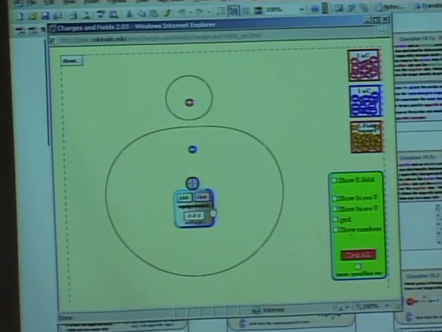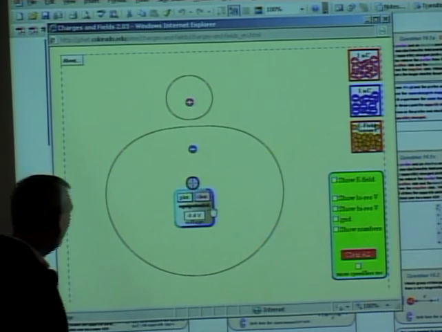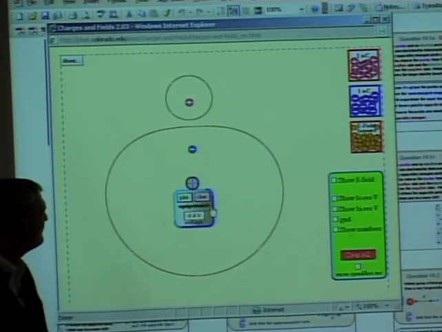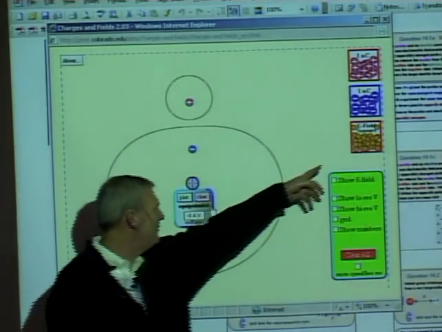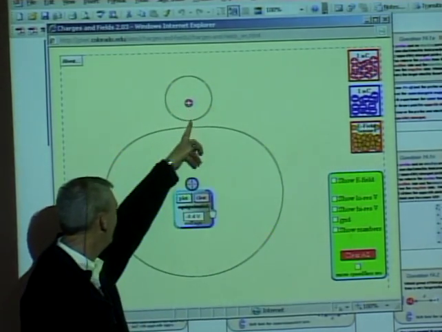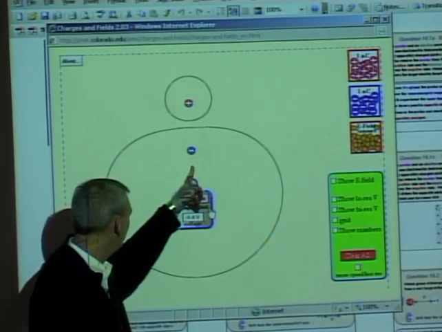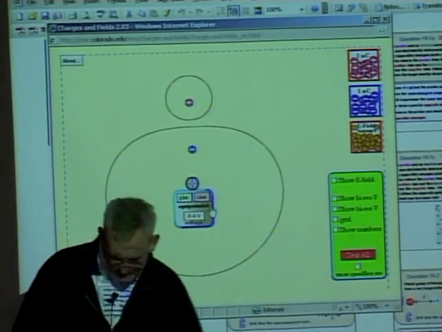Zero. Somewhere there's going to be a zero potential there, between these two. It's harder than heck to find it, but we can do it. Now, there's an electric field line. This gives me my E-field sensors. There's an electric field that's coming out from this one, coming straight through this one.